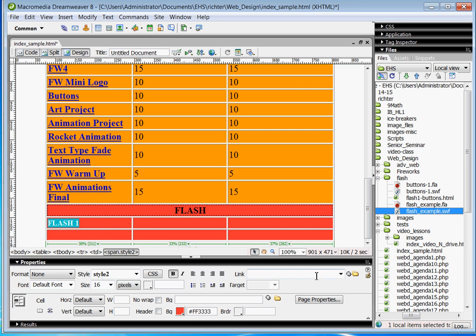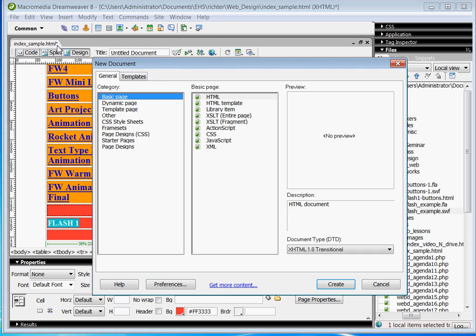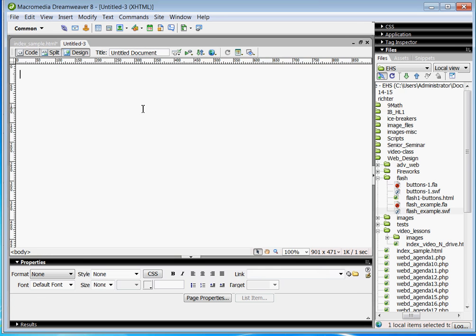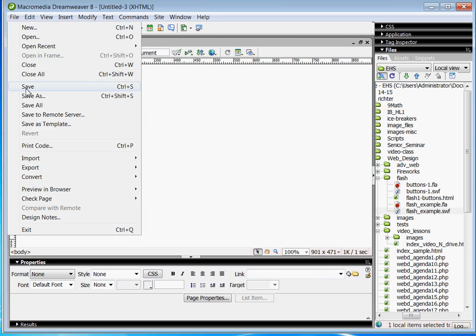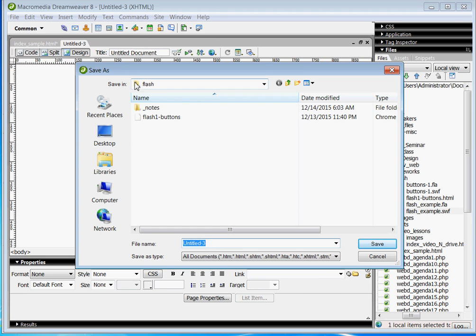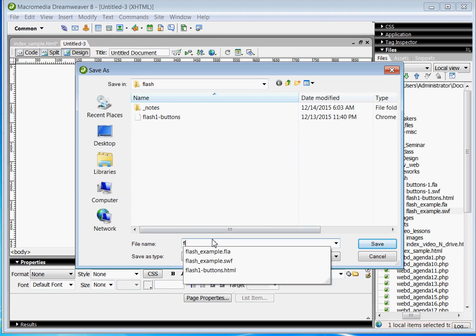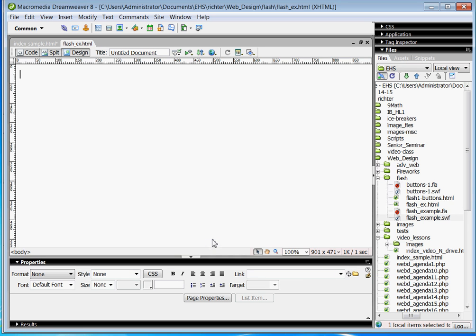Now you don't want to link it directly like this. You can do that. It will link. The problem is a lot of browsers will not play it if you link straight to a SWF file, because it introduces security vulnerabilities. So what you want to do is, through a File New, create an empty web page like this. Save that web page. I'm going to save it right in my Flash folder. I'm going to call it Flash Example. And then look over here in Dreamweaver. You see there it is.